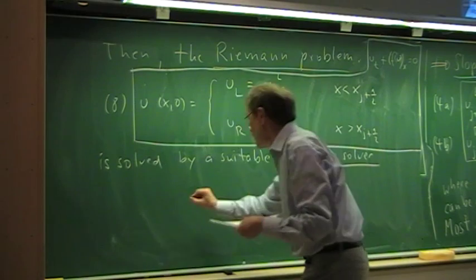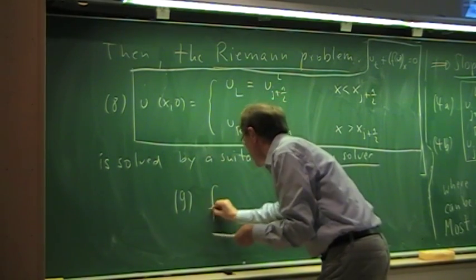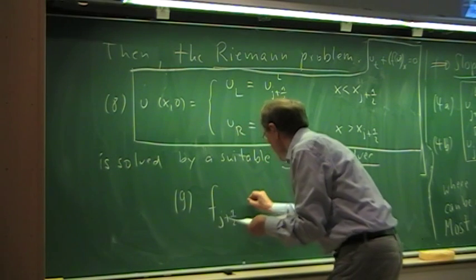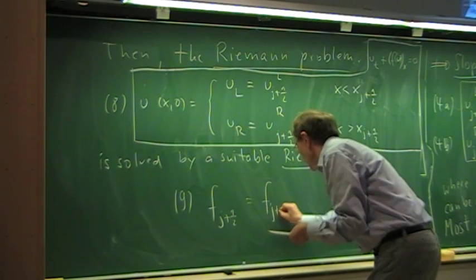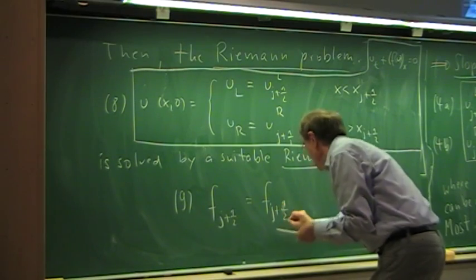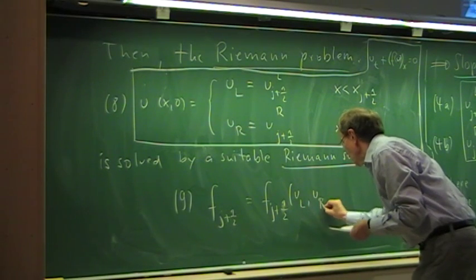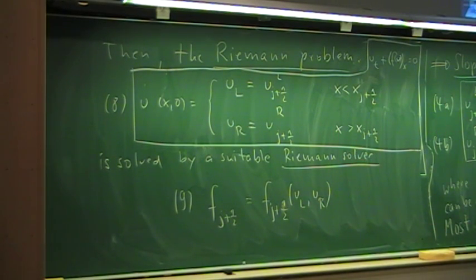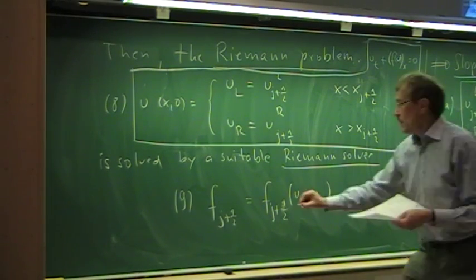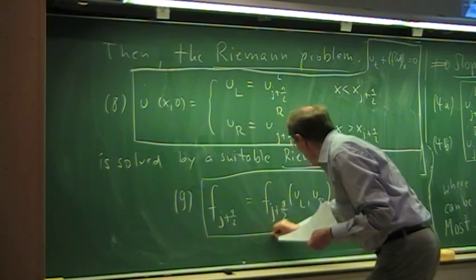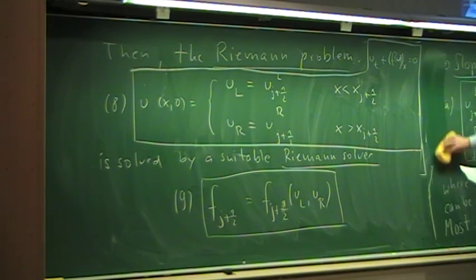So the Riemann solver we can express as a flux function that we get, which is a function of just the states on the left and the right of the Riemann problem, that is of u_L and u_R. In the one that we have been discussing for the Godunov method, the u_L was the u_j, and the u_R was the u_{j+1}. But here we have then better values.